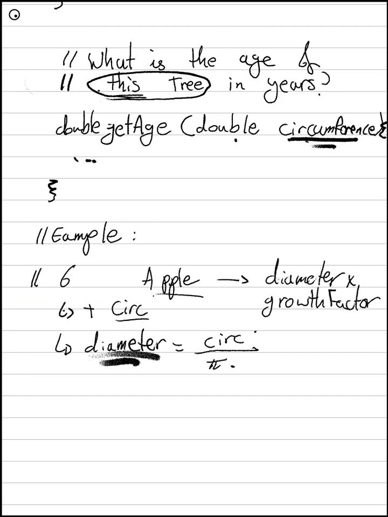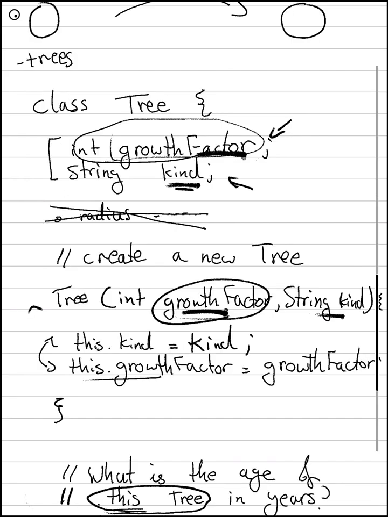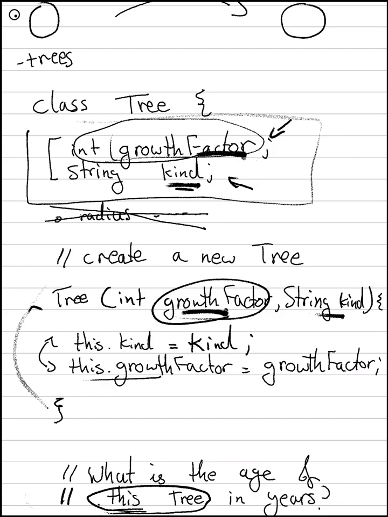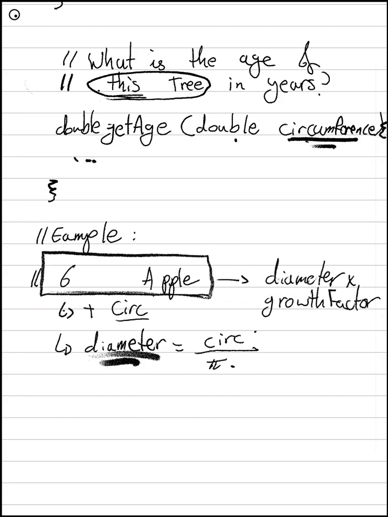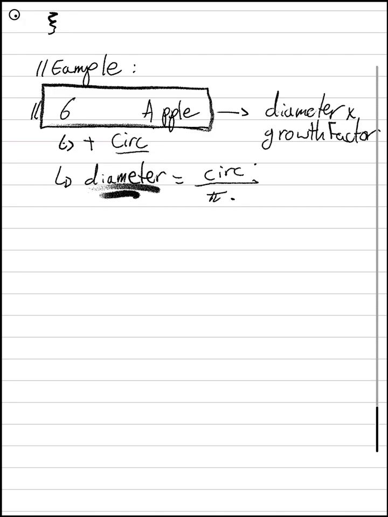But how are we going to represent them? Because we don't have this information in the constructor. So the constructor, this is a great question. The constructor only cares about information that is true about a tree always, okay? So we will have the information that's true about the tree in here. And then this specific method, which is get age, also asks for an additional thing, which is circumference. So let me walk you through another example.